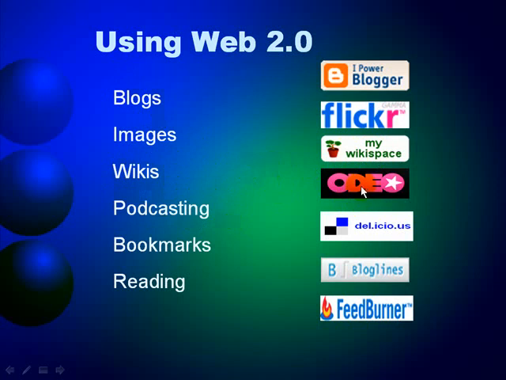and there are other sites where you can post your podcasts, and bookmarks, like Delicious. Now, Delicious is a website that stores all your favorites, and it's stored on the web, so you can get to it from any computer that's connected to the web. And then we have reading over here using feed readers like Bloglines and FeedBurner.